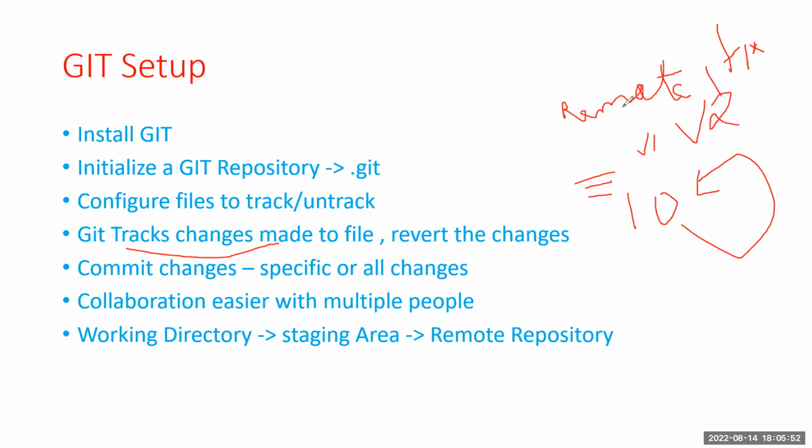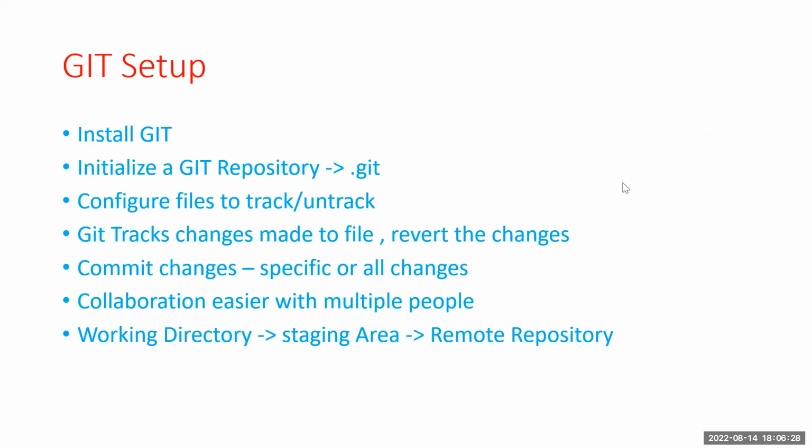And how do you revert the changes? Everything in Git happens through something called a branch. The stable code is known as either the main branch or the master branch. From that master branch, for any development work we do, we create a new branch. It's like a tree structure. You've got a tree which is your repository, which is your code. Now if you want to add anything to that code, you'll cut a branch. You make the changes to that branch, and then you push those changes. I'll show you all those things in the demo.